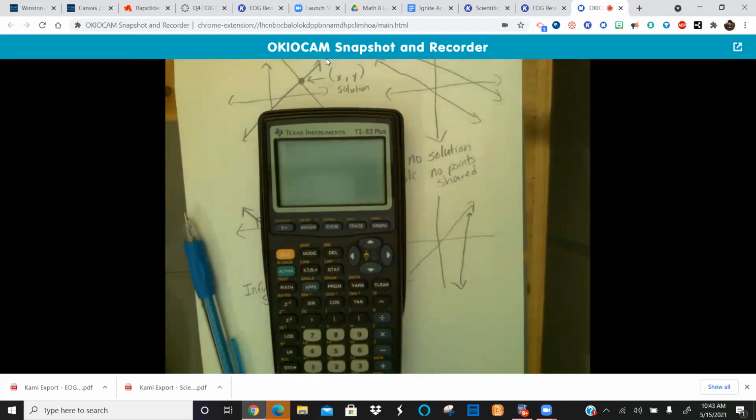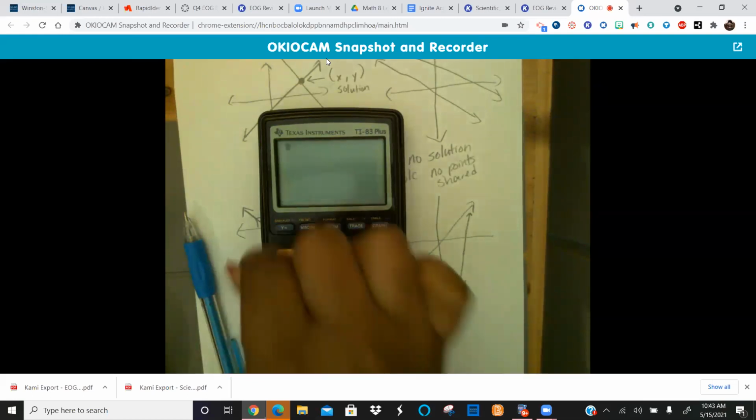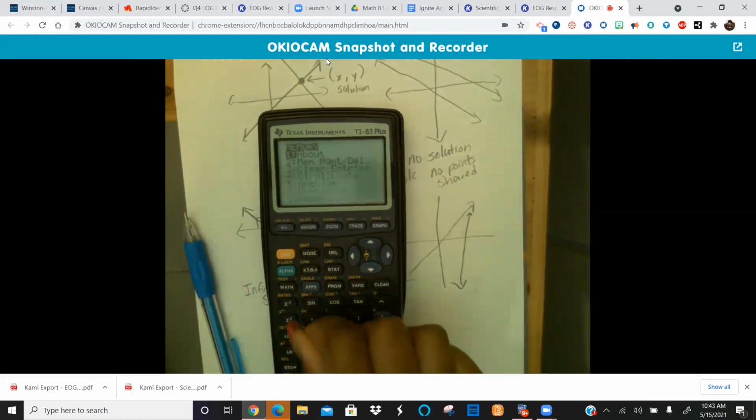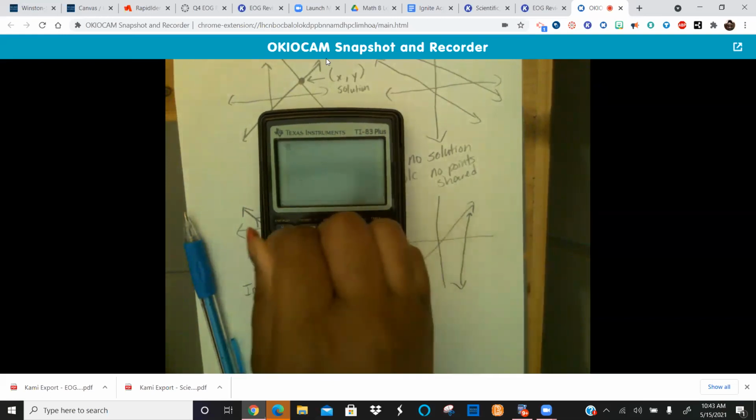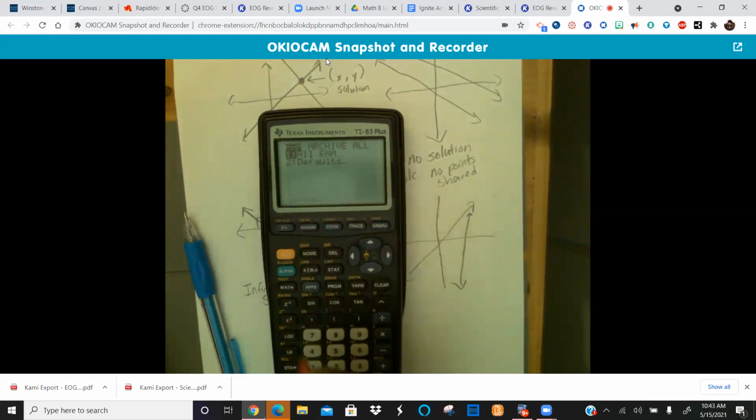A lot of times when using my calculator, I will go ahead and clear my calculator. So it's second, plus, 7, 1, 2. If everything needs to be cleared completely, it's second, plus, we got 7, and we scroll over to All. That means reset that whole entire thing, enter 2. Okay, and I'll do that one more time. See how it's resetting everything?